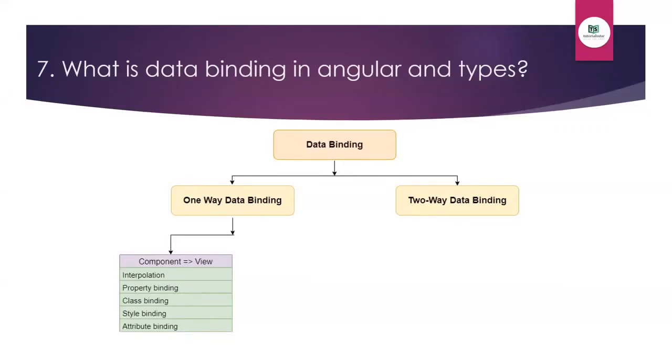In two-way binding, Angular allows you to bind the data in both directions. This means when you change the data in the TypeScript code, it will be reflected in the UI. Similarly, if you change the data in the UI, it will be reflected in your TypeScript code. So this is the two-way data binding technique. If you want to understand data binding in more detail, you can check our video. We have given the link in the description, and you can also check from the i button. Now let's move to the next question.